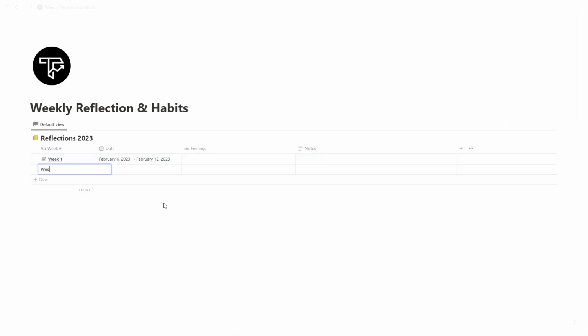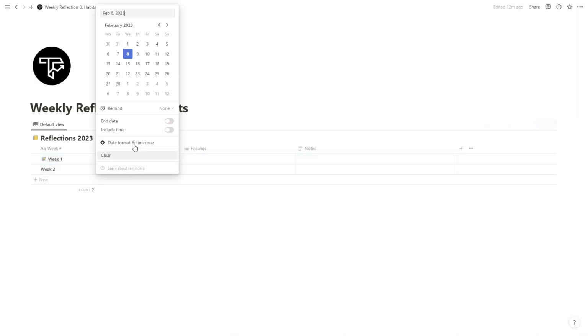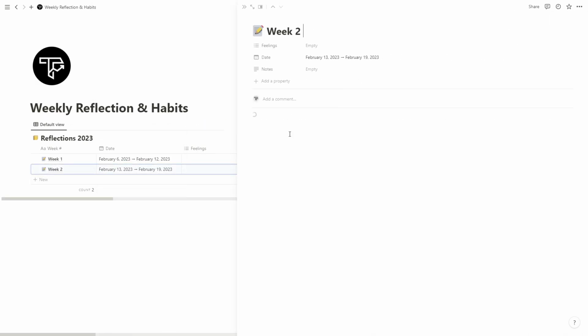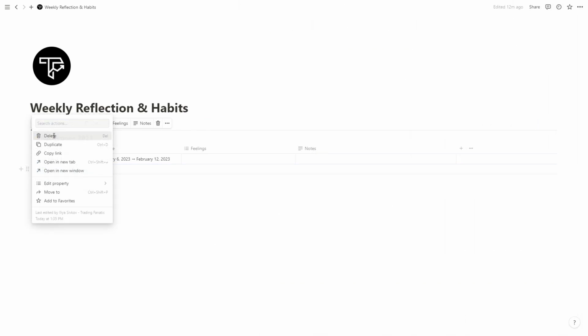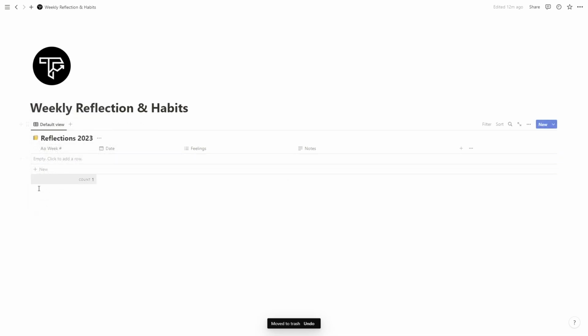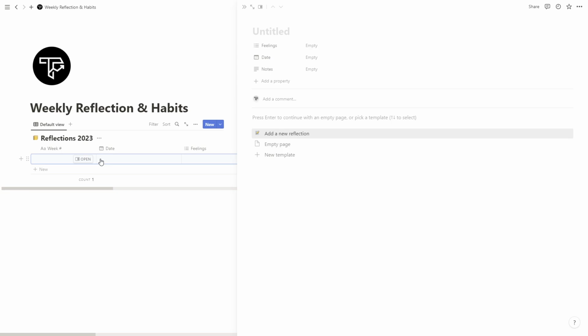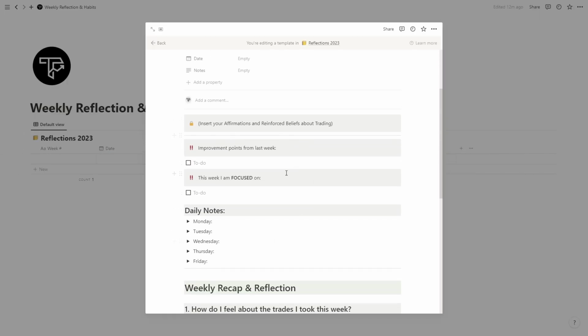So next week you do week 2, right? There is the date from here to here. You just click new template and you just keep going, right? And you keep gathering all of those reflections, right? So this is pretty much how to do it. The most important thing for you right now is to make your edit. So go again right there, click here, edit, and then change everything that you wish to have.